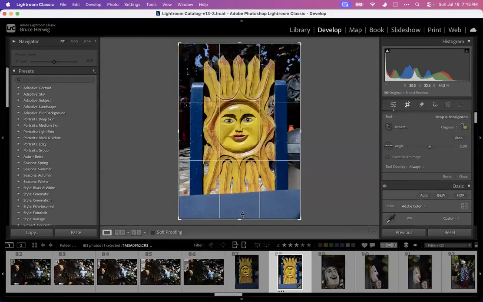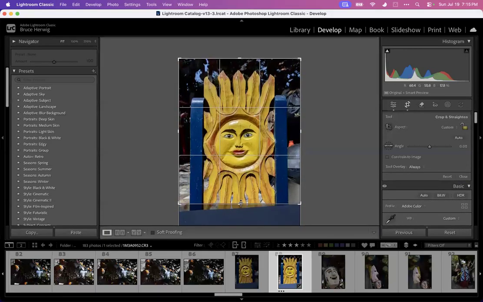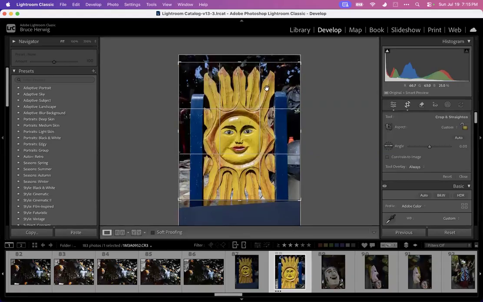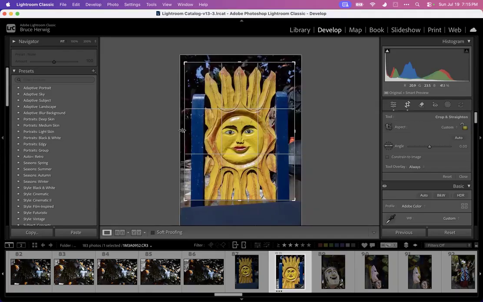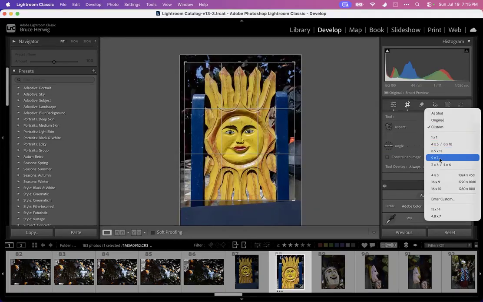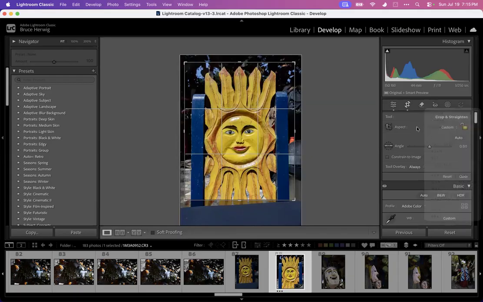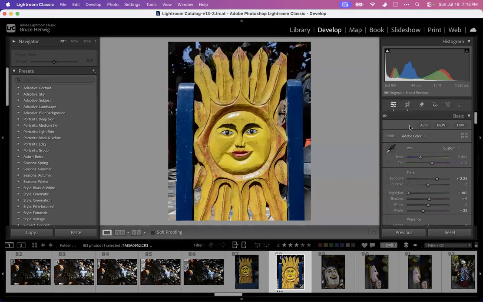All right, so if I was going to do this, I could go ahead and just crop this out. Now I can crop it to taste, to manual taste, or if I knew that I wanted a 5:7 or a certain angle, I can go ahead and pick that over here in the aspect ratio. Most of the time I just crop to taste. All right, and then I'm going to look at it full screen.